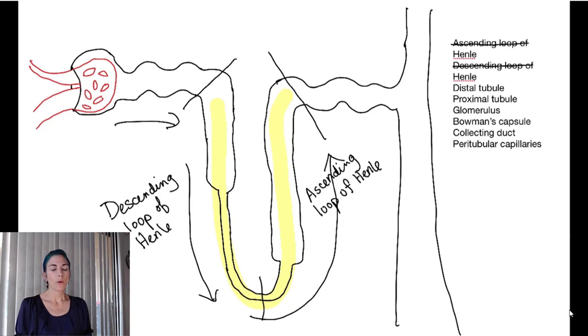Okay, so when we take a look at the nephron, you might see something that looks a little bit like a capsule. And so that's actually called Bowman's capsule, and that region is going to be over here. So that's all Bowman's capsule. Now, Bowman's capsule encapsulates a capillary bed, and that capillary bed is the glomerulus. So Bowman's capsule encapsulates the glomerulus. So we can name both of those.